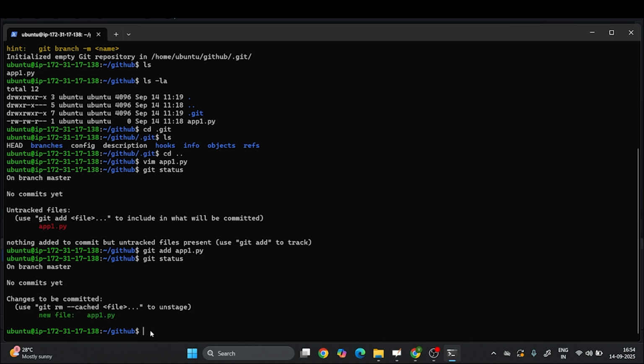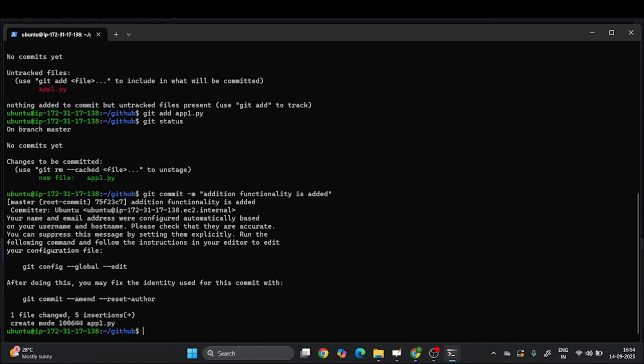After tracking, you're supposed to commit this to the local repository. So git commit -m, say, addition functionality is added. Enter.